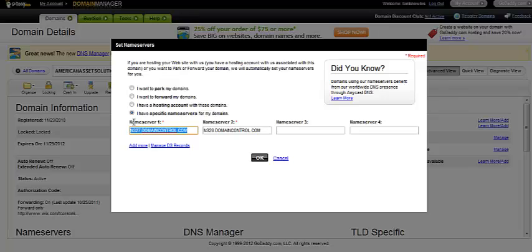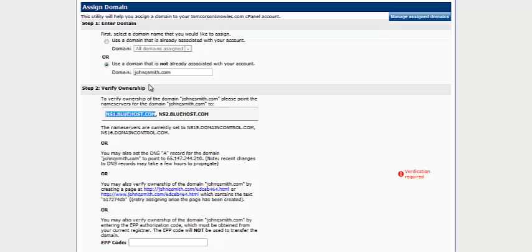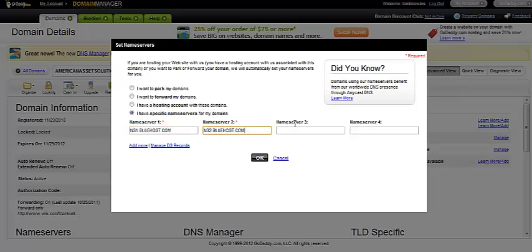And then you're going to copy in the name servers that BlueHost tells you to copy in. So copy ns1.bluehost.com, ns2.bluehost.com, just like that, and then you hit OK. Now I'm not going to do it here because I've got something different set up with this particular domain. But then you click OK, and that's all you have to do. It will update very, very quickly, usually in like 5 minutes or less. Okay, so there you go. You changed your name servers on GoDaddy.